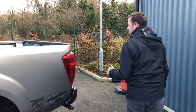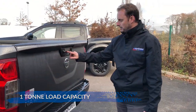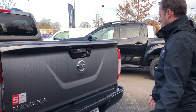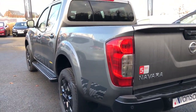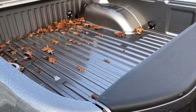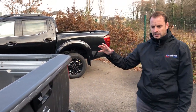Around the back you've got a bed with a load capacity of over one tonne. You've got the reverse camera on the rear tailgate as mentioned. All in all loads of towing capacity, loads of capacity in the back — you can have hard top fixtures, roller shutters, tonneau covers, load liners in the bed. Lots of options you can fit on these and we can do that all for you.